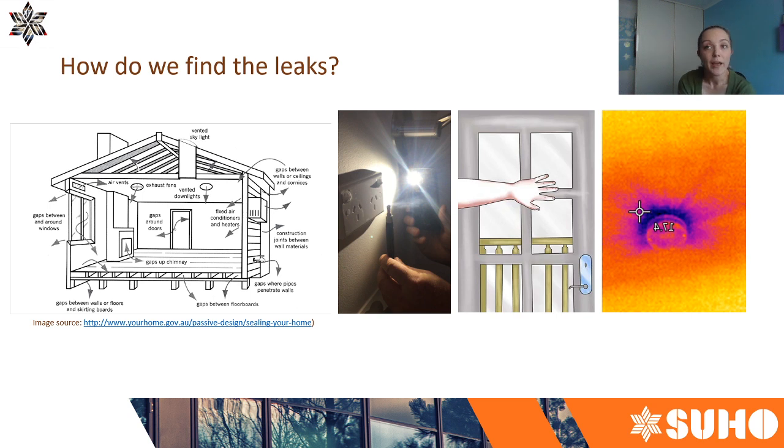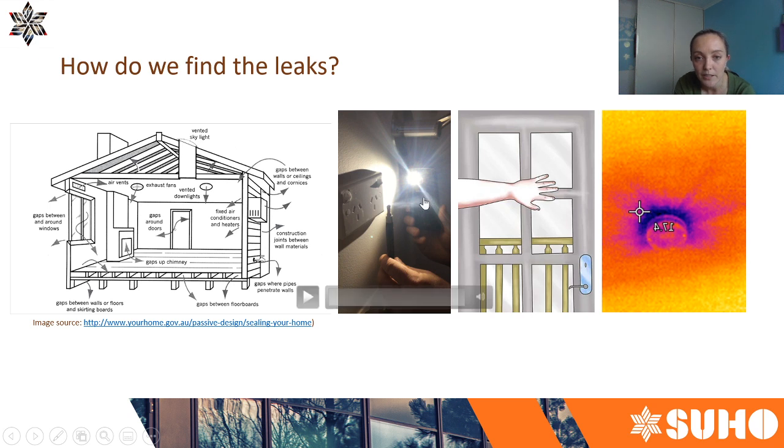So anywhere that the building fabric is penetrated: downlight penetrations, exhaust fan penetrations, windows, taps, electrical, air conditioners. Chimneys are a huge one, particularly in older buildings where there are generally open fireplaces. Huge areas of air leakage. Timber floors are another really big one. And exhaust fans are a big one because sometimes they don't actually have dampers on them.